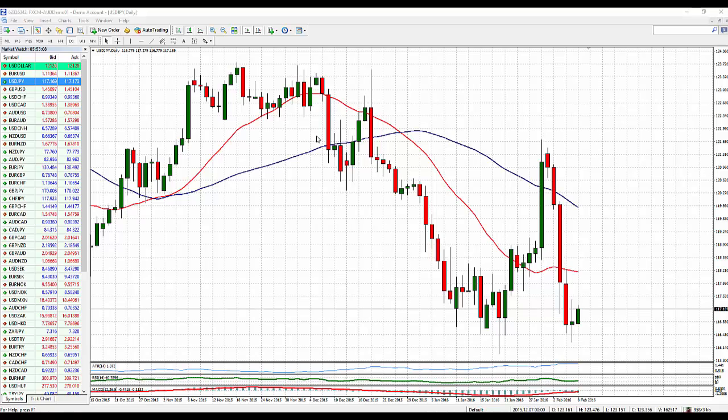You have the United States banks out of New York, which open at 8 a.m. Eastern Standard Time. You have the Sydney, Australia banks that open at 5 p.m. Eastern Standard Time. You have the Bank of Japan that opens at 7 or 8 Eastern Standard Time, depending on the time of day, the calendar, and whether they're doing daylight savings or not. And then you have the European Open through the Euro out of Frankfurt at 2 a.m., and the major bank that opens is the one out of London, England at 3 a.m. Eastern Standard Time.